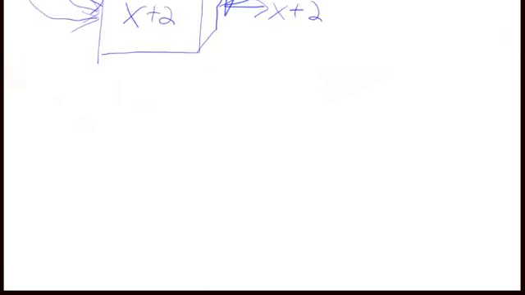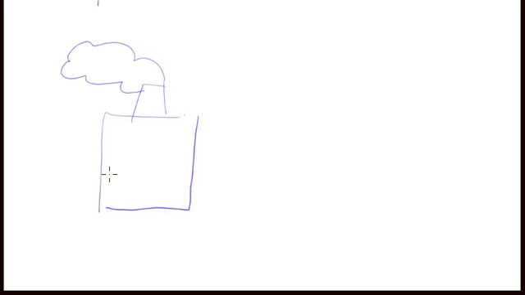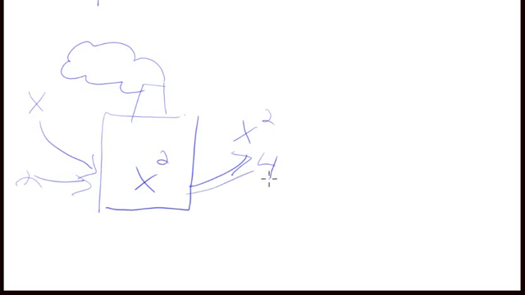Alright, so let's look at another one, and I know you've been enjoying my fine art mastery, but we're going to have to make it a little simpler. We'll just draw a box, okay? Maybe a smokestack. Okay, so let's call this the x squared factory. Okay, just getting the ideas of inputs, outputs. In goes x, and out comes that x times itself. That's it. In goes a 2, out comes a 4, because 2 times 2 is 4. In goes a 7, and out comes a 49, because 7 squared is 49, and so on.